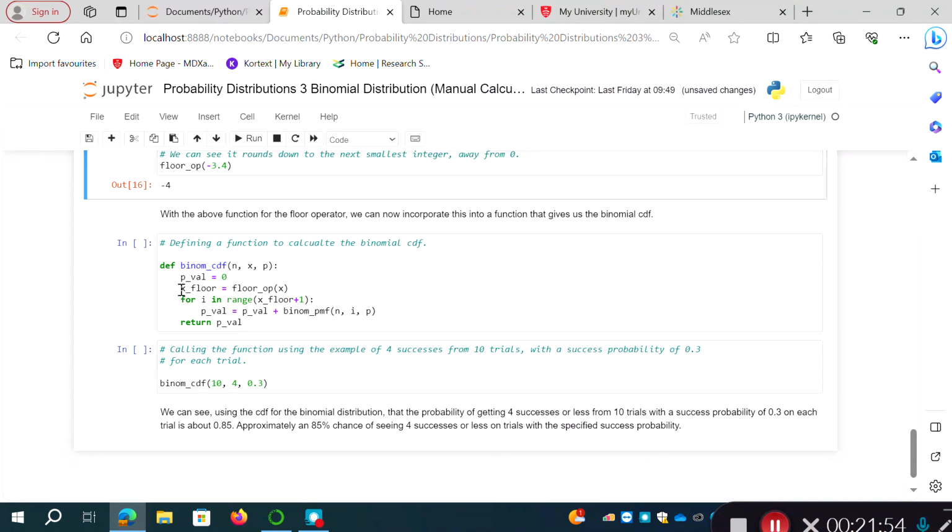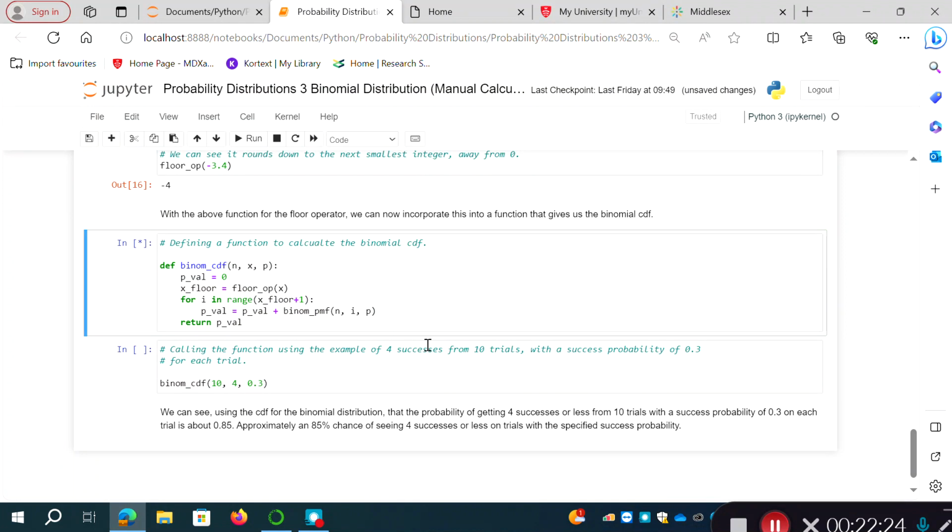And then we're making use of our floor operator here. So x floor equals floor operator on whatever our number of successes is. So whatever we put in, it's going to round it down to the next smallest integer. And then we're using a for loop, for i in range x floor plus 1, so the next value up. It sets p-val equal to p-val plus binom underscore PMF. So it's going to take our binomial PMF function and use that to calculate the p-value.